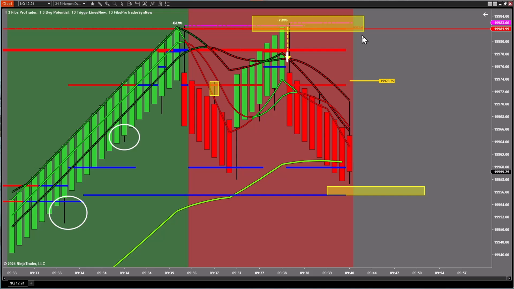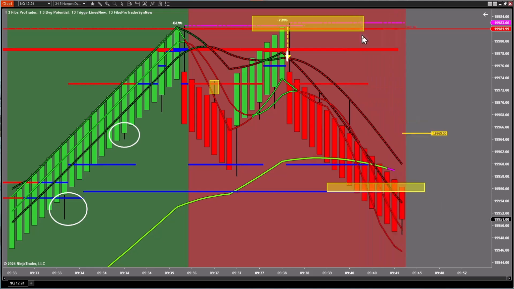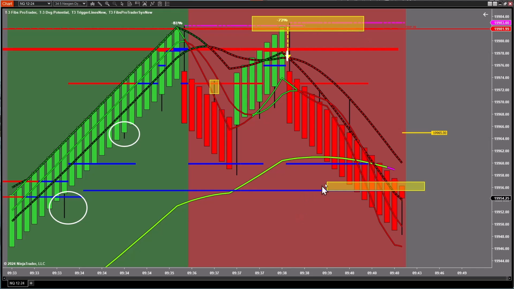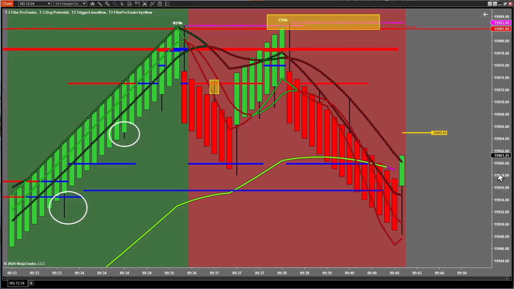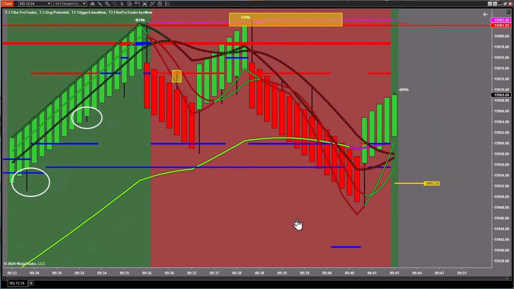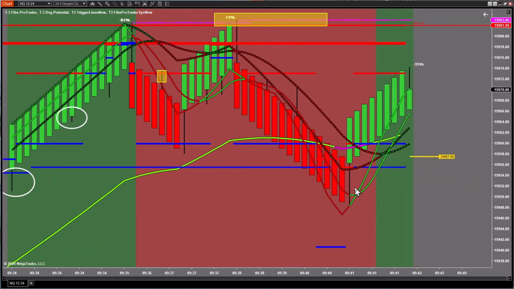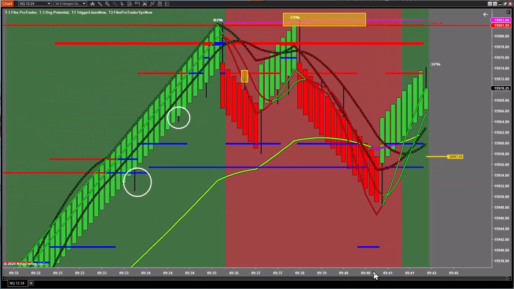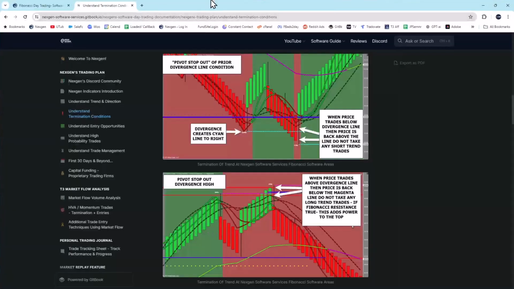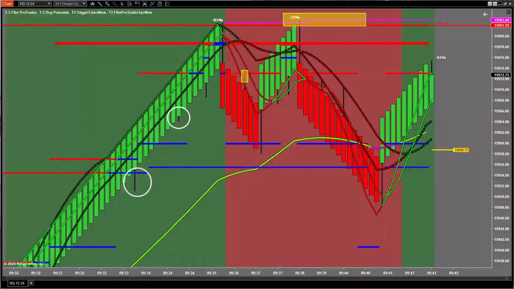And like I said, there's a chance we're still going to continue going down, because of the video that we talked about yesterday, which was the good tops and bottoms video. The better the top, the more likely it is to continue to the downside. Anyway, the NASDAQ in the first 15 minutes is pretty insane. I mean, you have to be so super good with your trading plan. You just have to.